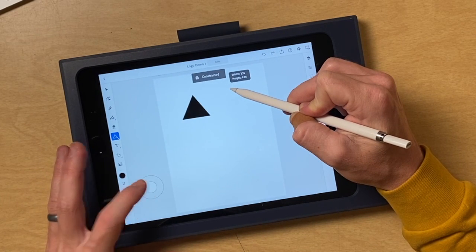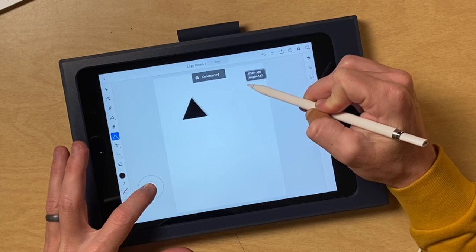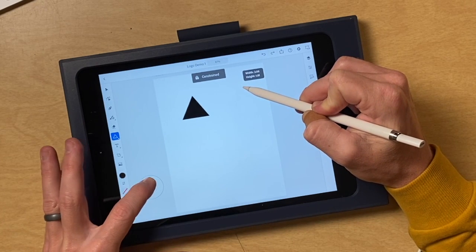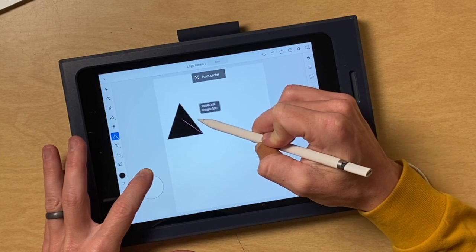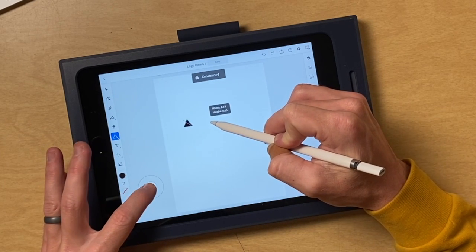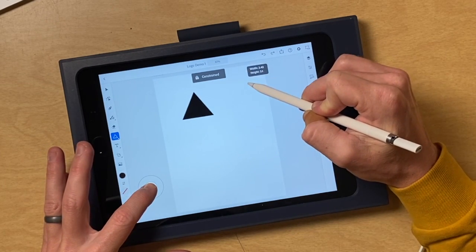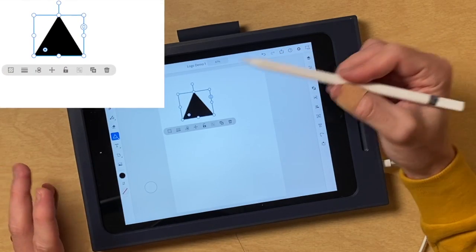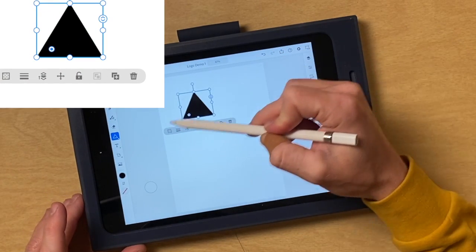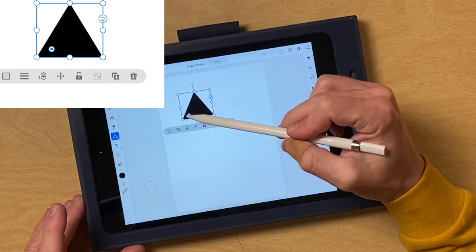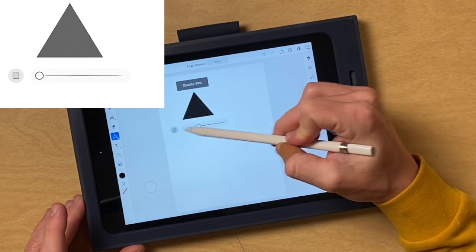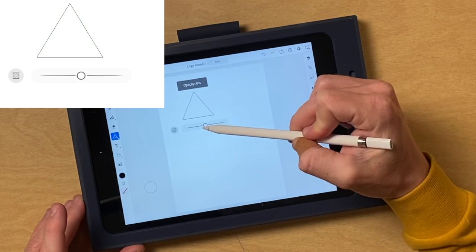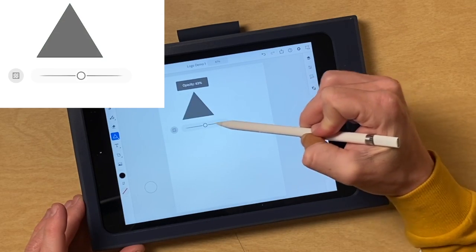And if I click and hold, it scales proportionally. If I click and pull it to the rim, it's like your secondary touch button. So it's actually scaling from the center now. I just want to scale proportionally from the corner, and there it is. Now this contextual menu that pops up, it gives you a lot of great commands without going to the properties panel. So opacity, and if I want to go more opaque, I can just keep sliding, so that's pretty handy.